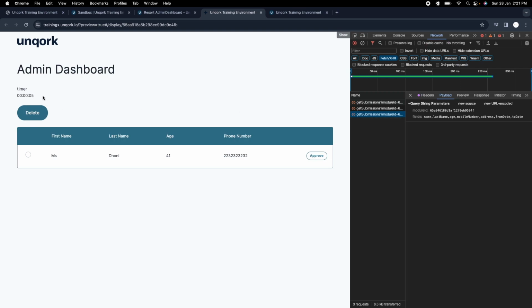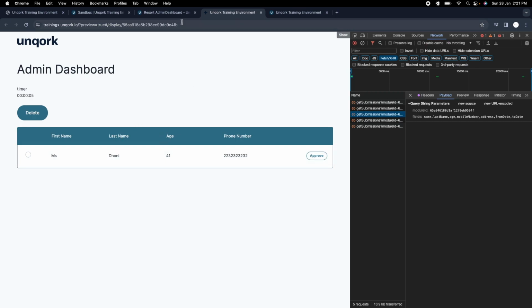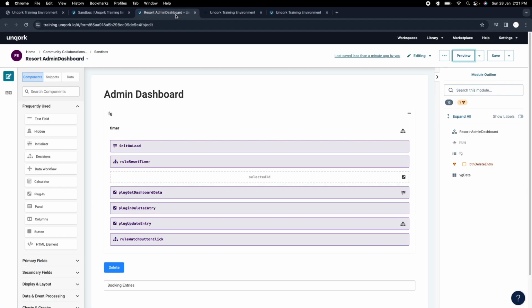So here if you see, right? So here this is getting triggered. So every 10 seconds our dashboard is getting refreshed and we are getting the latest data over here, right? Without any manual refresh. And we don't need to bother about whether this data is the latest or not, because we are going to get the latest data with this refresh feature.